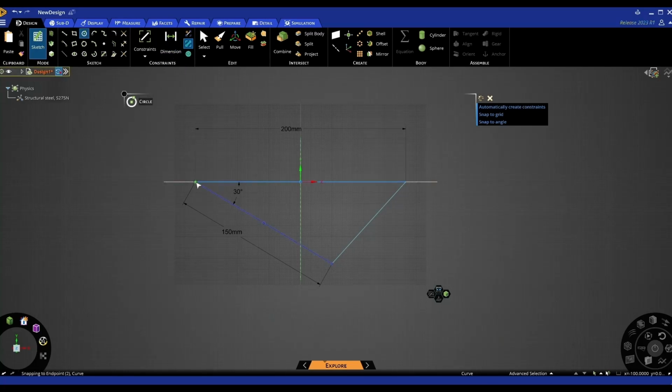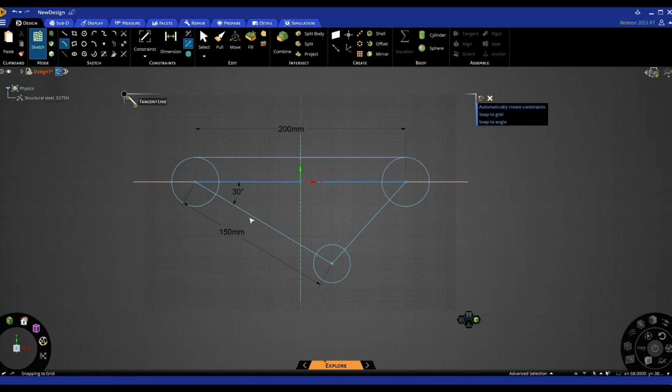I'm going to draw a circle here, and on both sides I'm going to do this as 45 mil. Then I'm going to draw, let's say, 35 mil here. Then I'm going to use my tangent line to connect these two up. So that's going to be tangent. And I'm going to use my trim away tool to start to get rid of any bits of curves and data that I don't need anymore. So I can start to delete stuff that I'm not interested in anymore. You can see, just getting rid of this. You can do a box select and delete more at once.